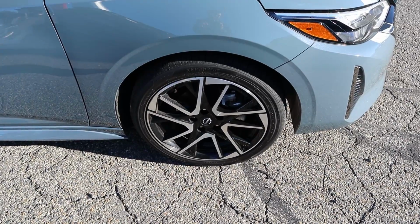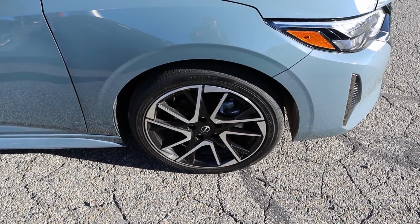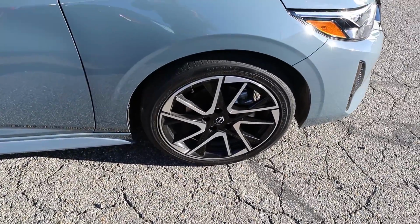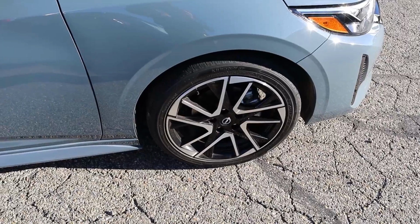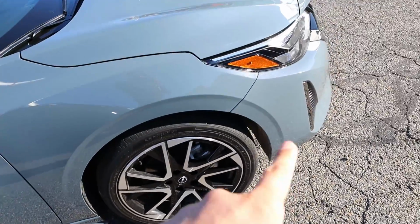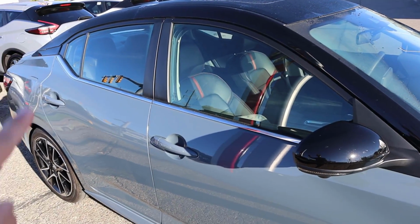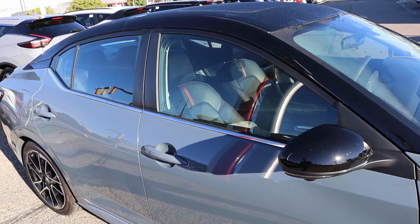Now popping on the side here, our tire wheel setup is 215/45/18 in the front and over on the rear. And you can see with the wheels, you've got that silver on the top with the black there in the center. And then I actually really like the cut here at the fender. I think that looks good. Notice the mirror caps are blacked out. Same thing with the entire roof. And then we do have some silver trim right there as well.